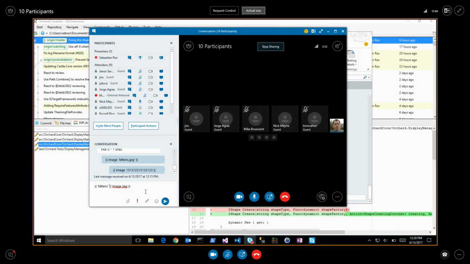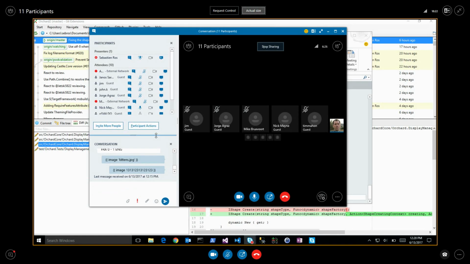And the nice thing is that it's simpler to do more complex things like append JPEG, and then image tag, okay? Or if we want to crop, we could say image tag, and then we could pass some parameters like crop 320 by 200, something like this, okay? It's more powerful to do things like this. So Liquid is a nice solution.